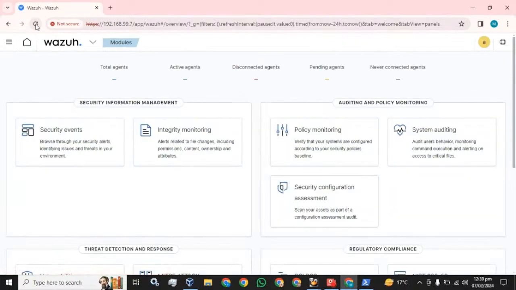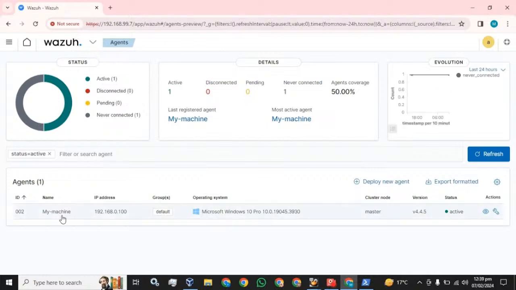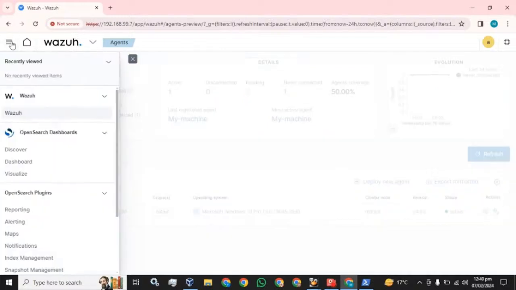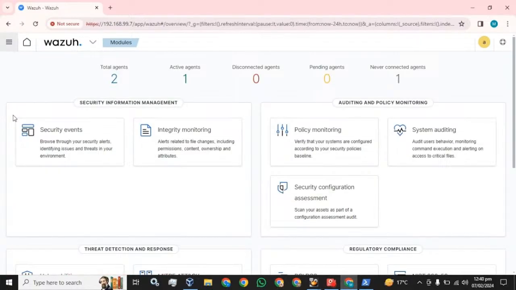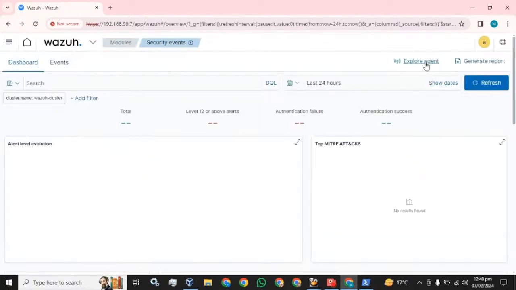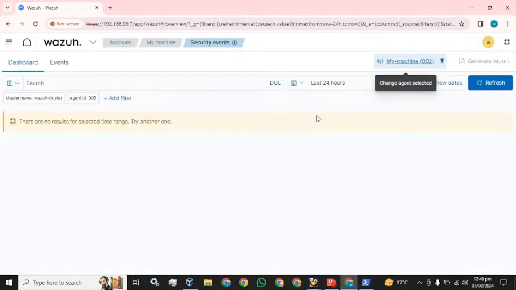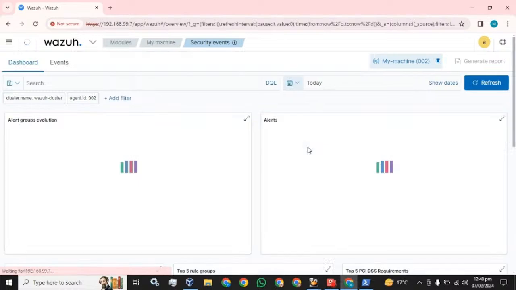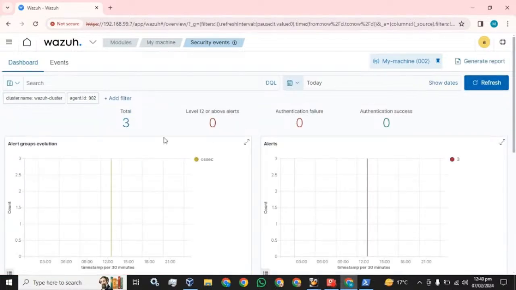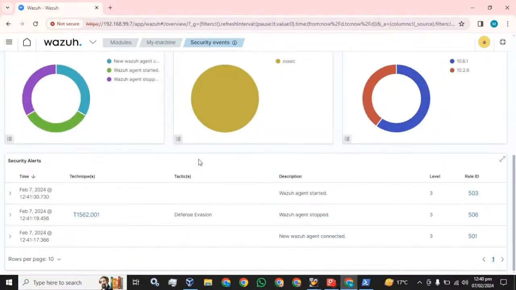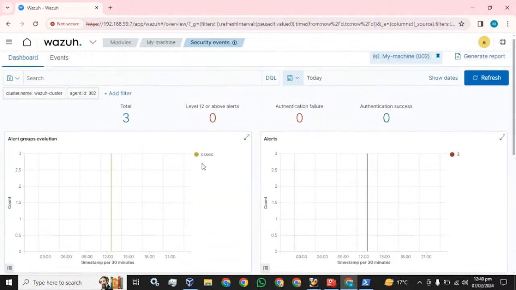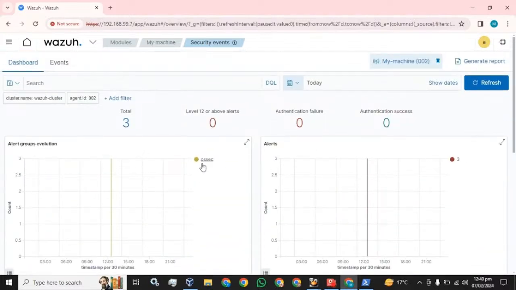In the meanwhile, it will go to the active agents. That's it. The active agent is this. You can see, you can select the agent. It will take some time to send the log. That's how you can simply install the Wazuh agent using PowerShell.